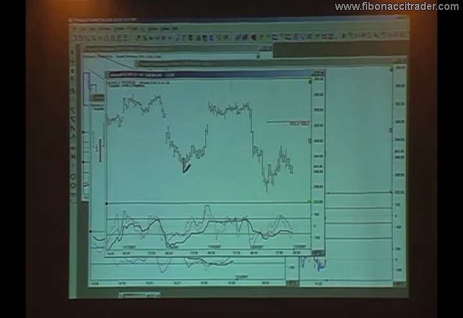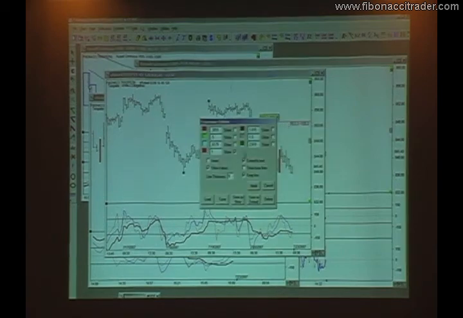Because I want an exact measurement of a prior corrective swing, that's why I'm using the value of 100%. You can choose your own colors; I just keep that colored red because to me, the expansion is a stop sign. If the strength of the trend is going to maintain, I expect a similar rally to stop at that point. So the expansion tool I just have set to 100%. A couple of the other settings in here: I do have show values just because I like to see when I have other Fibonacci levels overlapping that point, so I can judge the strength of that cluster, of the various levels that have confluence there.